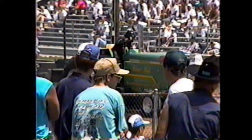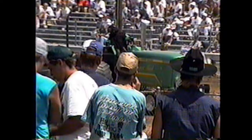Looking, trying to make sure that he was right here. That's right. Well, he's got a couple recruits over there with him. I noticed he's got some help. That way he didn't have to do it all this afternoon. You know, that's a big responsibility. That's right. Hey, they did it. 292 feet even. We got a new leader in the Pro Stockers.